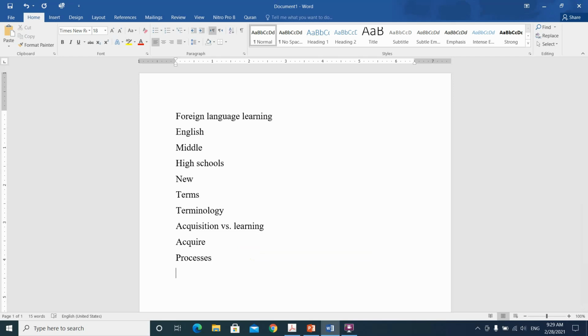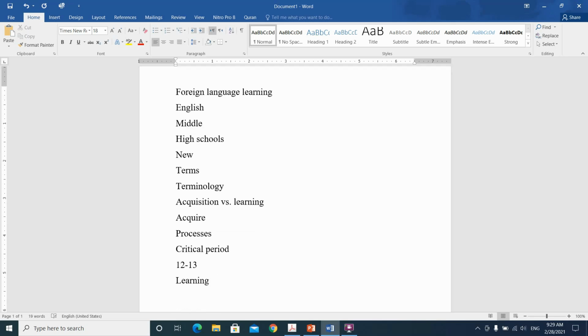You remember in our last chapter we talked about the critical period. You remember this critical period? And we said it declines at the age between 12 and 13, if you remember this. This is with first language. But with second language acquisition, with foreign language acquisition, the process is continuous. And the process of learning is continuous. شلون continuous?